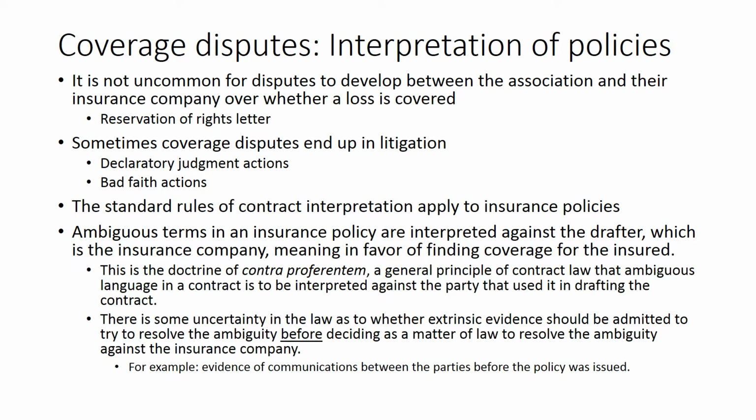Now, these are complicated losses because they did not happen in a simple one-step manner. It's not like there was a flood and it went into the house. There was rainfall, there was water, it went under the slab, it then affected the earth and caused the damage. It's a chain of causation. And there can be disputes over whether the cause is a covered peril or not. Was it water? Was it earth movement? Was it human negligence? Maybe human negligence is a covered peril, but water damage is not. And so it's easy for factual disputes to end up, and there's been a lot of litigation over how to resolve these disputes, but they can happen.